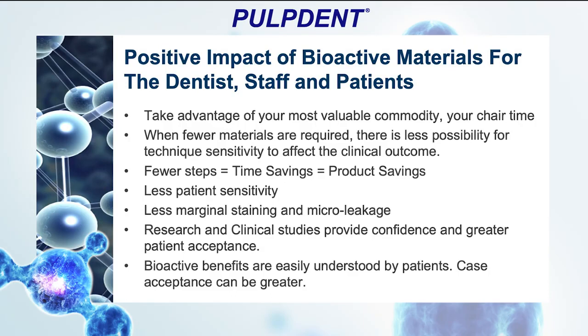When fewer materials are required, there's less possibility for technique sensitivity to affect the clinical outcome. Fewer steps, time savings, product savings. I mentioned less sensitivity, less marginal staining and micro leakage, because the ability of these materials to fill the restorative gap by precipitating apatite leads to long life and less staining and less micro leakage, better seal. Research and clinical studies provide confidence in greater patient acceptance, and bioactive benefits are easily understood by patients. Just talk to them about it. I do every day. They get it.